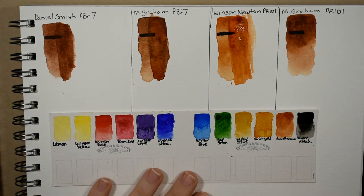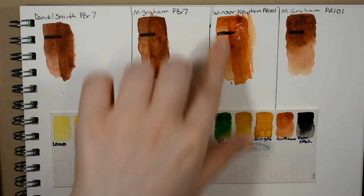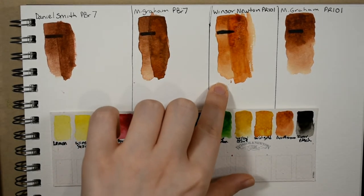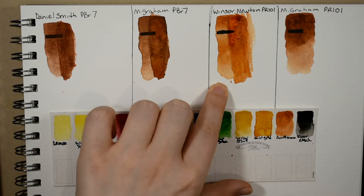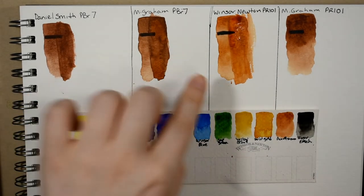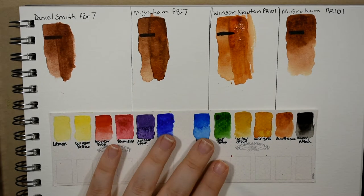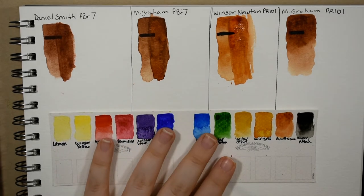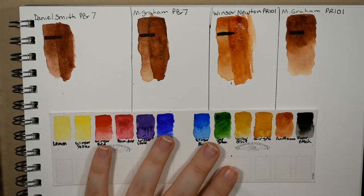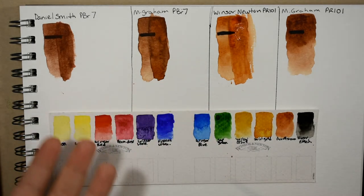Let me elaborate. What I mean is the color of the pigment — the hue — is good quality and visually eye clean, resulting in clean mixes. But just like a student grade paint, their Cotman range mixes cleanly but absolutely has fillers, extenders, and bulking agents because they just can't afford to give you more pigment at that price point.